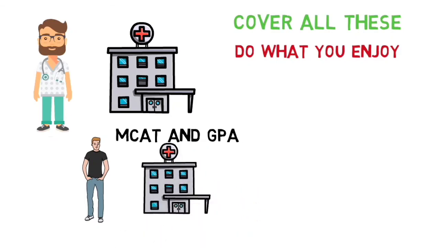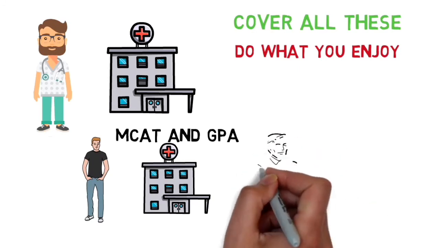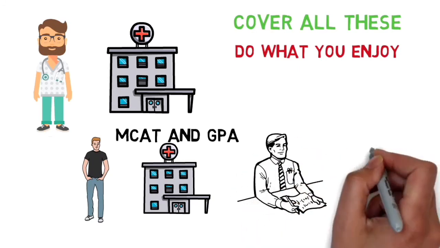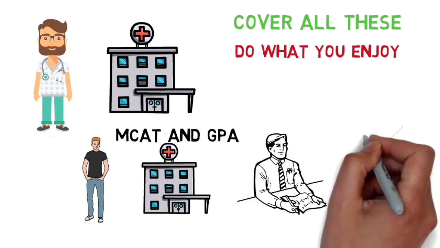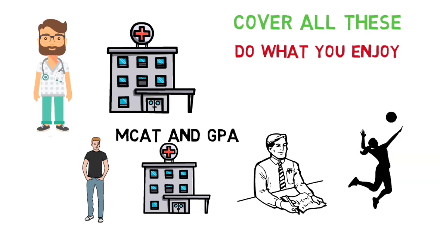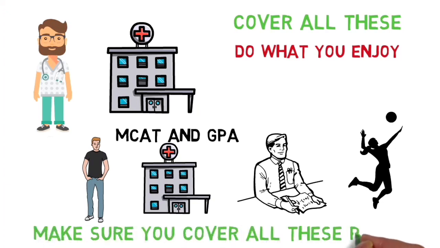Don't spread yourself too thin to the point that these things start to suffer because if your MCAT and your GPA are too low, it's not impossible, but you are going to have a harder time getting into medical school because for the most part, those are the things that decide if you get an interview along with your personal statement and then you get to talk about your extracurriculars. So just keep your priorities straight, try and find extracurriculars that you enjoy within these categories and other random ones that don't necessarily fit, but just make sure you have these bases covered.